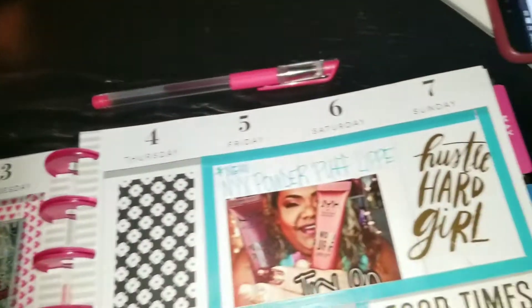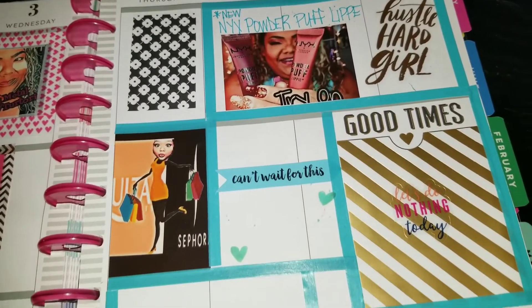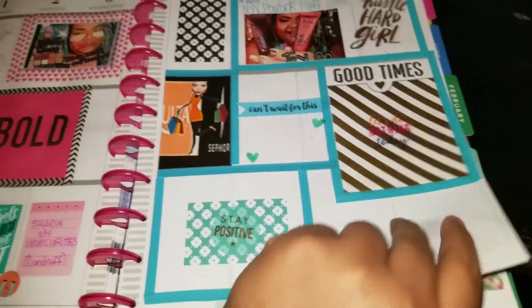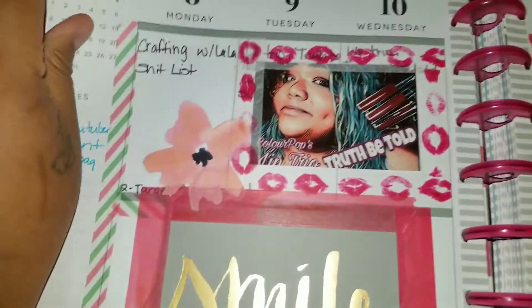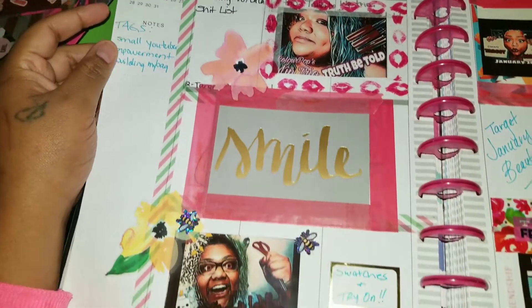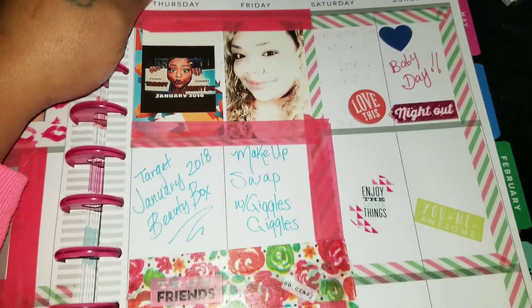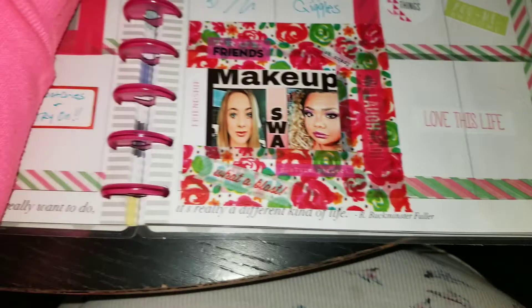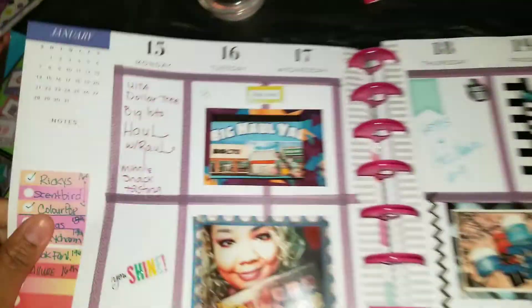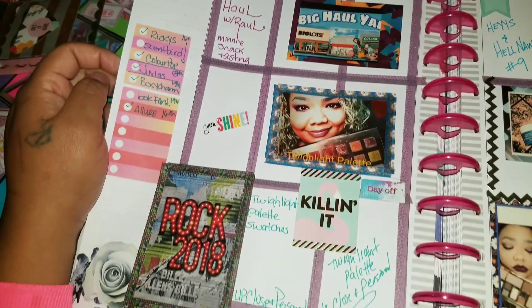I'm not conceited — these are all my thumbnails from my YouTube channel. I thought it would be really cool to have those in my planner, just to see what I was doing at that time. If you look through this with me you're gonna see the progression, and I think I got better towards the end. This planner works with the photo printer I owned and those pictures sit perfectly in the little slots. I didn't want to just put pictures of myself, so I thought hey, let me download the thumbnails — that could look nice and this could be my YouTube planner.